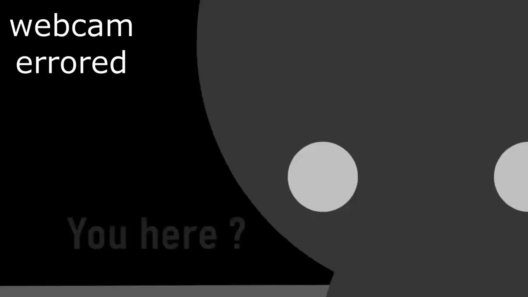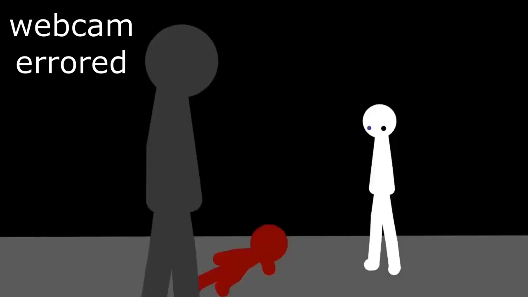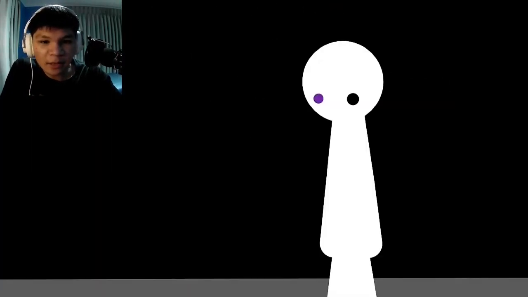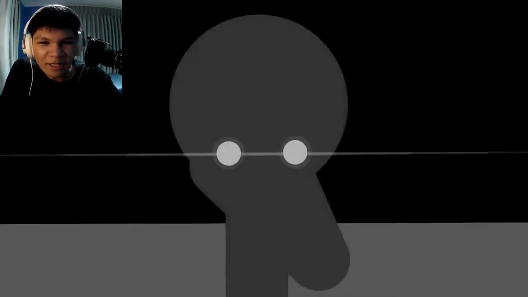Wait, Animastick himself? No way. I did my best. But it didn't work. It's time to release them. Release what? Yo! Oh, he attacked Dark Grey. Okay. Why? Because this tournament is a failure.